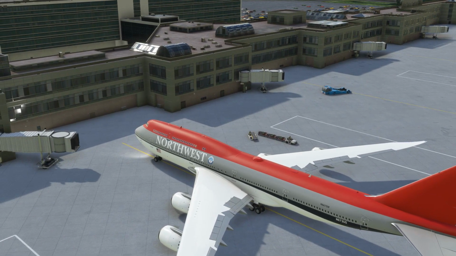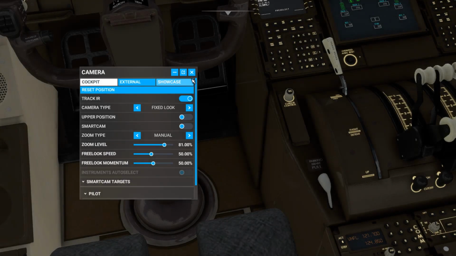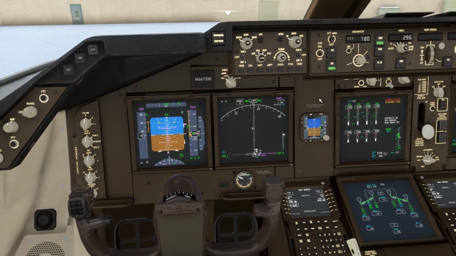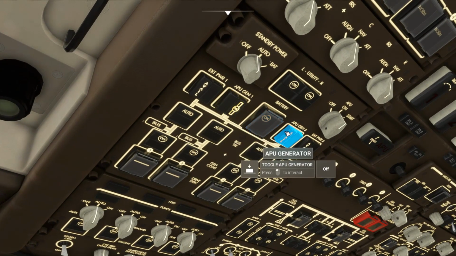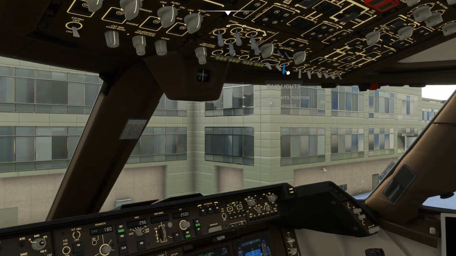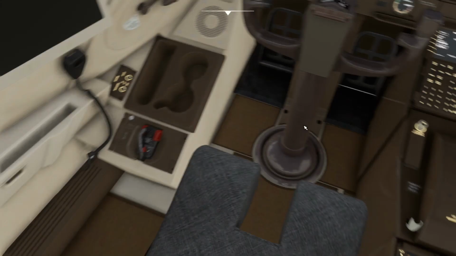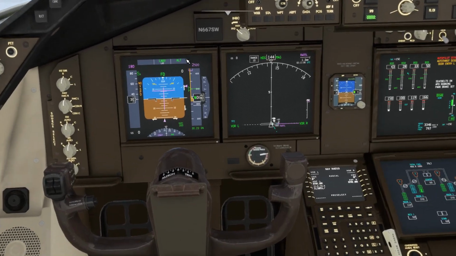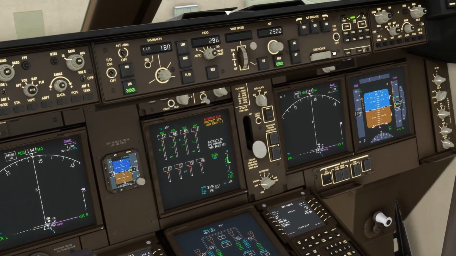Okay, so let's stop. Perfect, the jetway is coming out to meet us. Parking brake on. Here we go. The jetway is coming out to meet us, so let's go ahead and get ready for it by turning on the APU generators. Turn off this taxi light. Let's shut the engines down. We opened the door before the engines were even down. But yeah, it is what it is.